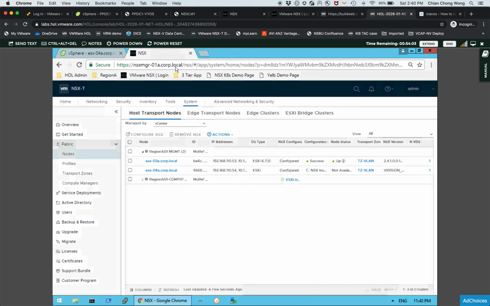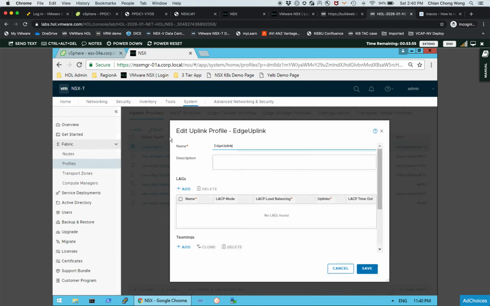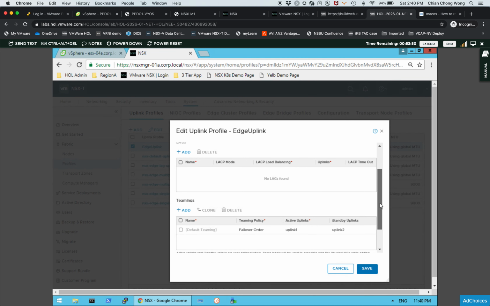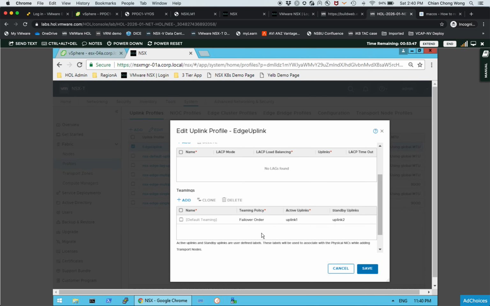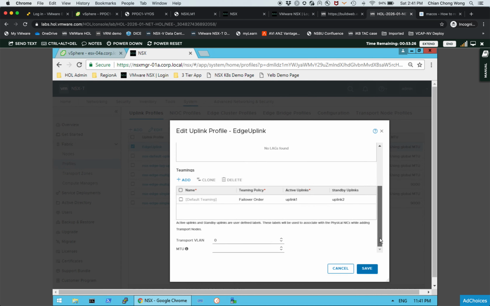While this is running, I just wanted to also show you the edge uplink profile that was being used. Inside this edge uplink profile, I am defining how the uplink interfaces should be used together. In this case, I'm using an active standby mode of operation for the uplinks of the NVDS itself. It's basically a failover order. There are other NIC teaming options available over here, including load balance source as well as load balance source MAC. But for simplicity, I am using the failover order mode of NIC teaming.